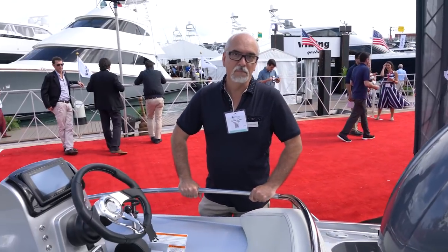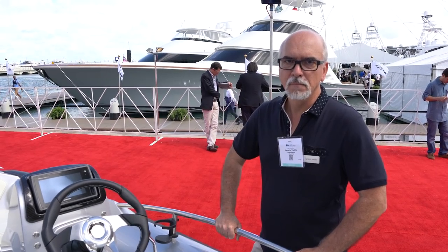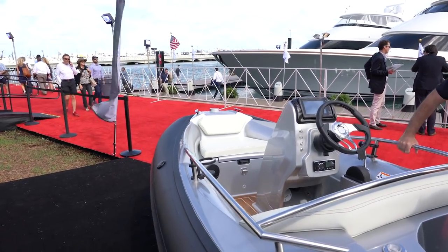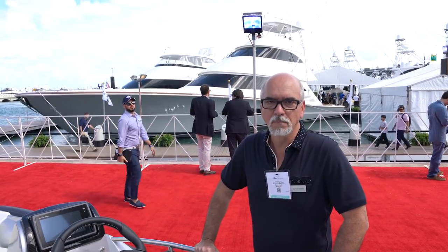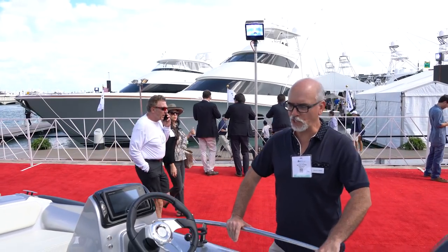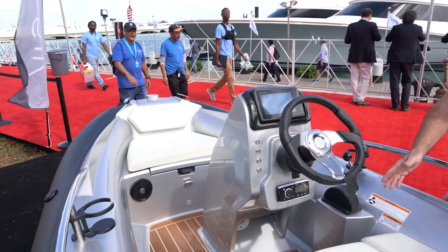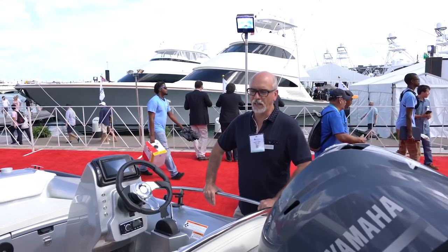Great. What's the weight on these guys right here? 750. And fuel tank capacity? It's around 10 gallons. Cool. What's the warranty look like on the boats, Ignacio? 3-year warranty, and you can customize to any type of yacht color. All that good stuff, anything you need. Color of the stitching, color of the upholstery, the teak, real or synthetic, C-deck, whatever material you would like.